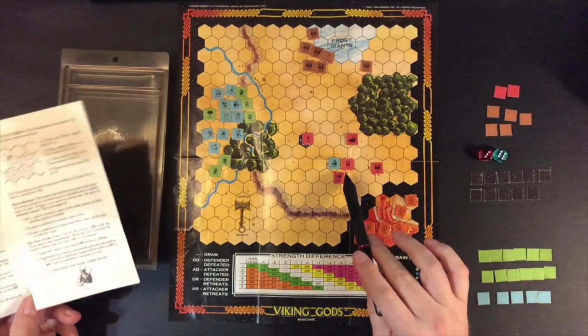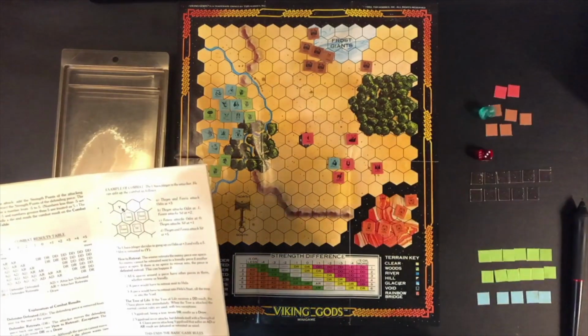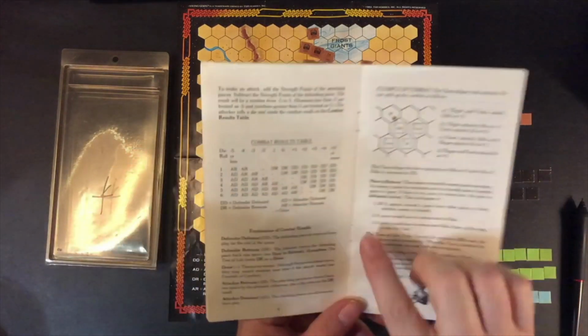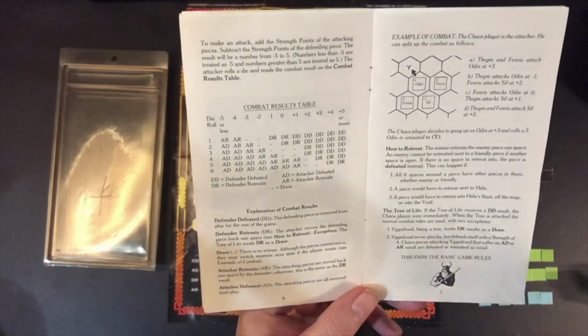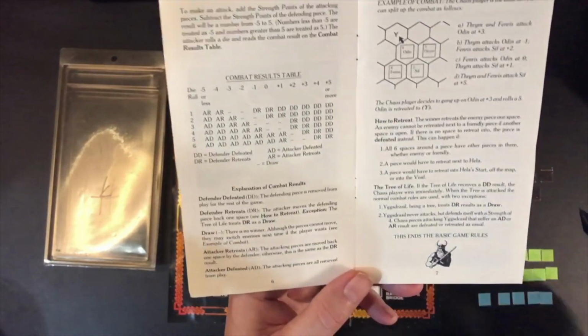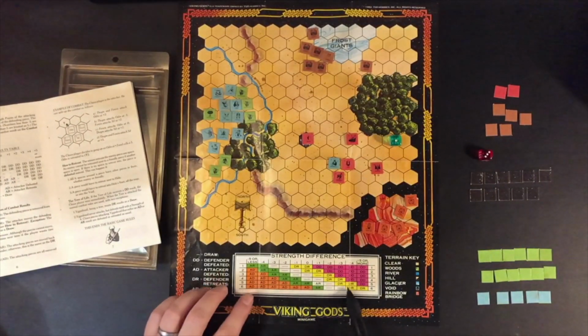So what we'll do here, roll for 1 die, and we get a 1. So in this case, the defender is defeated. So you can see in general that lower is better on this combat table. For convenience, it's also on the board here, and it's color-coded.